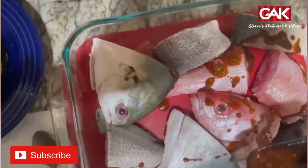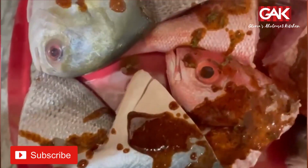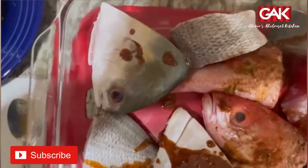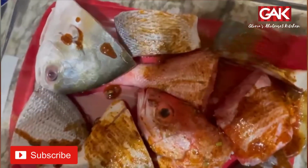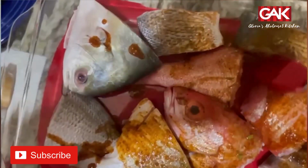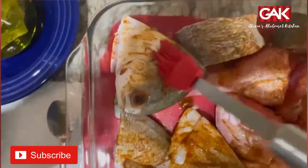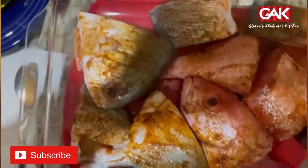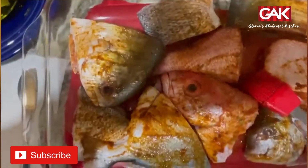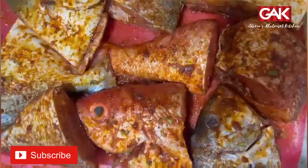The spices on the fish. I'm gonna massage it. See that? Spices. Can you smell the spices? It's smelling good. Okay, I'm gonna turn it over. Do the same thing on the other side. You can fry it right away or bake it right away, but I'm going to cover it and leave it out for 15 minutes, then I fry it.